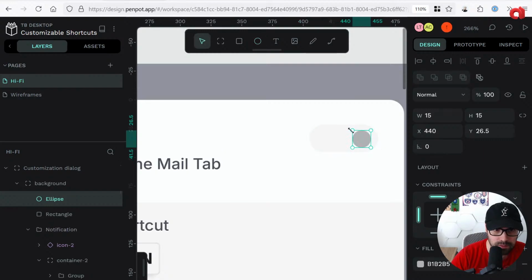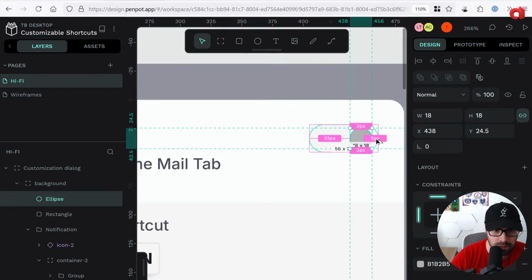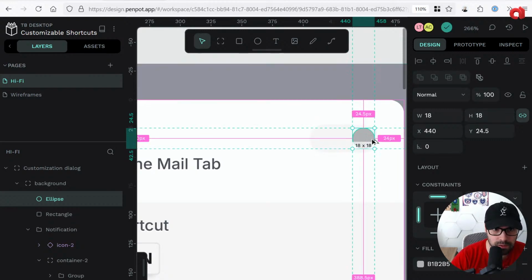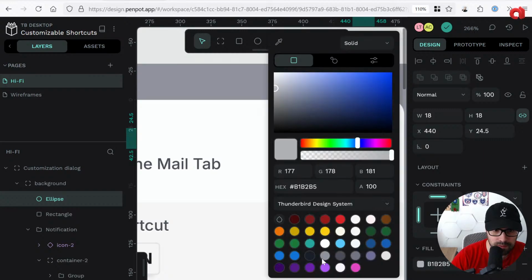Oh no, this needs to be fixed size. How do we add 3 pixel 4? So we do 18 by 18, and then we put it at 3 pixel here, and this is our primary color.